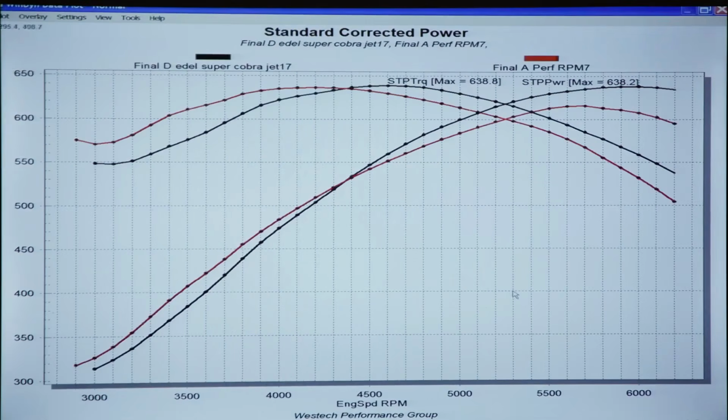What I would like to see now is we know that for this combination, the Victor 460 is our favorite single plane, and we know that the Performer RPM is our favorite dual plane. So can we have a look at both? Wow, that's pretty massive, actually. The black lines are the single plane and the red lines are the dual plane.